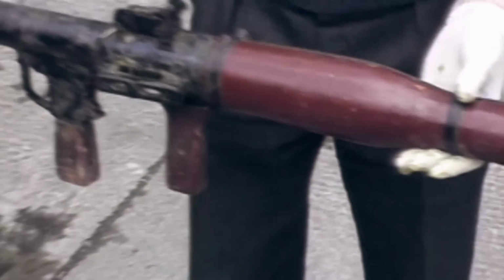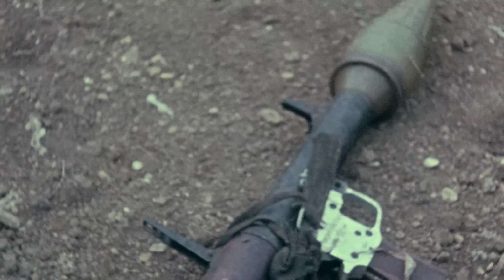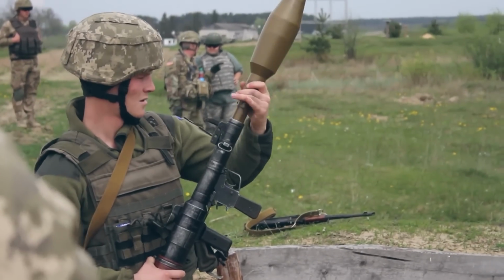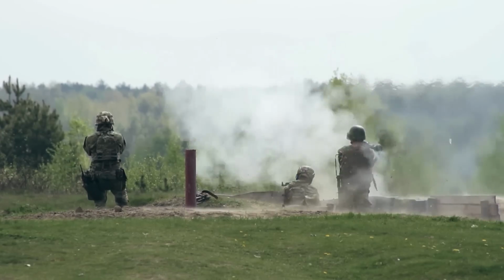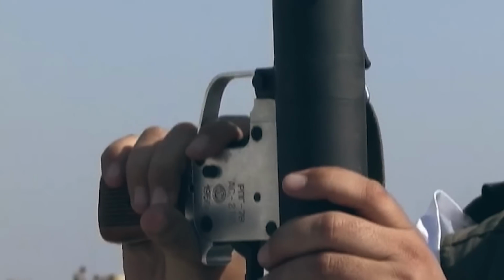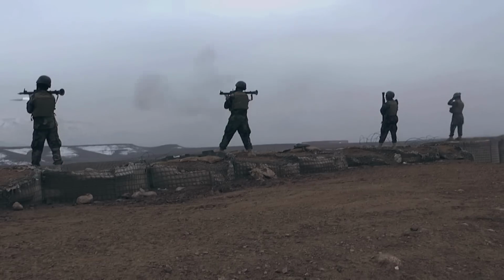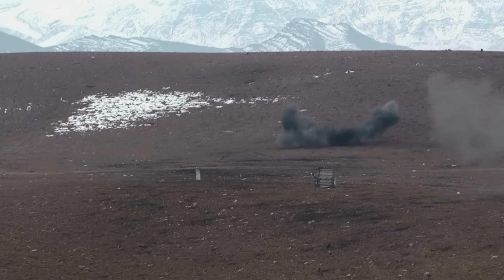It's prolific, it's widespread, and the technology is reasonably old, but it's simple. Lots of Soviet engineering was simple and effective, and the RPG-7 is no exception. The RPG-7 uses what is called a shaped charge, which is lethal against traditional armor. Suddenly, tanks were beatable. But in modern warfare, no single machine completely dominates for long.